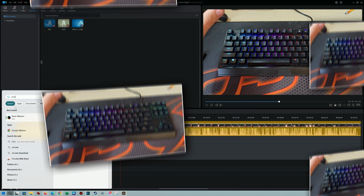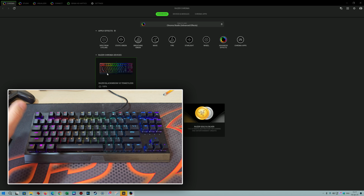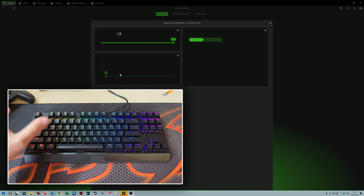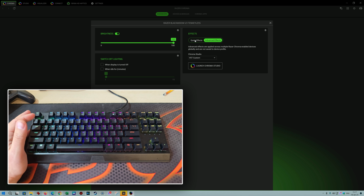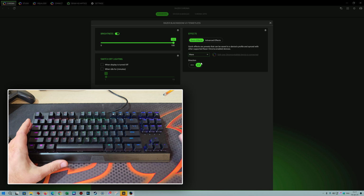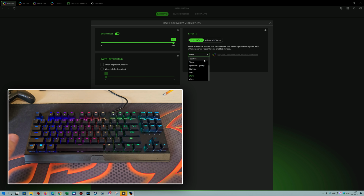So the moment you open Razer Chroma, yeah, tons of things, guys. What I'm going to show you right now in this video is this thing called the Chroma. This apparently is used to control the RGB lighting, and we have some quick effects, and I'm just going to cycle through and demonstrate them. I'm just going to turn the light off. So there are quite a few.